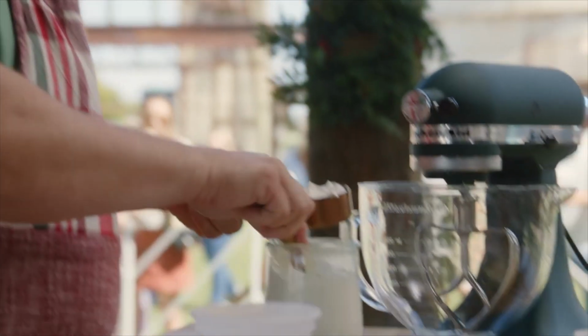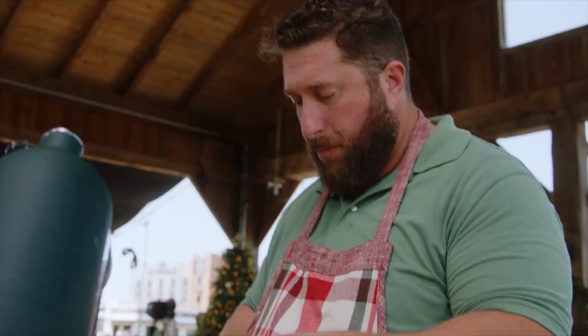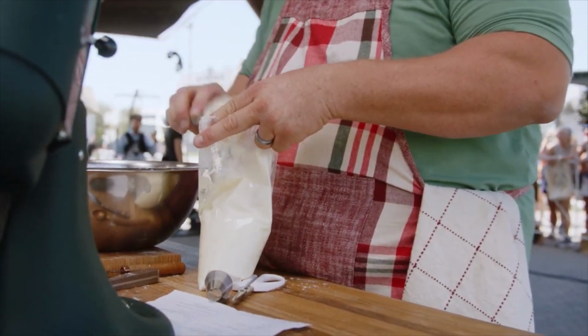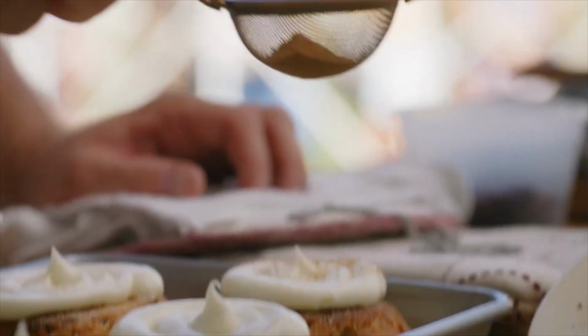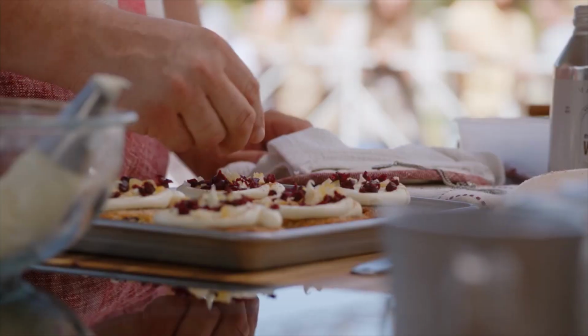This is a secret ingredient to a really good frosting: some sour cream. It adds a little bit of texture to the cookies, and that sour adds a nice little accompaniment to the zest we're putting in. All right, all right. And then at the end, I'll garnish it with a little bit of dust, cranberries, and the candied orange peel, and then we're ready to go.